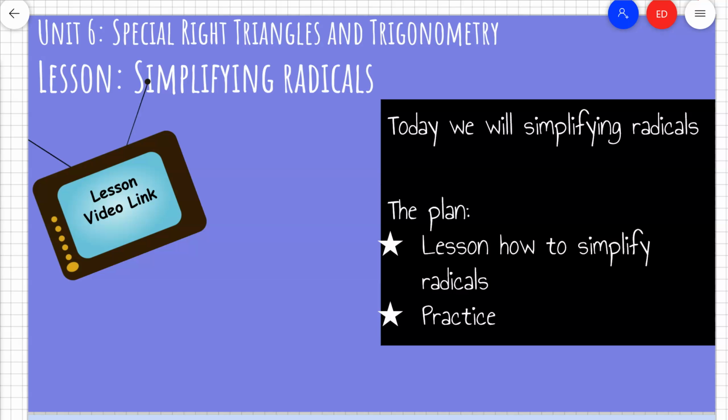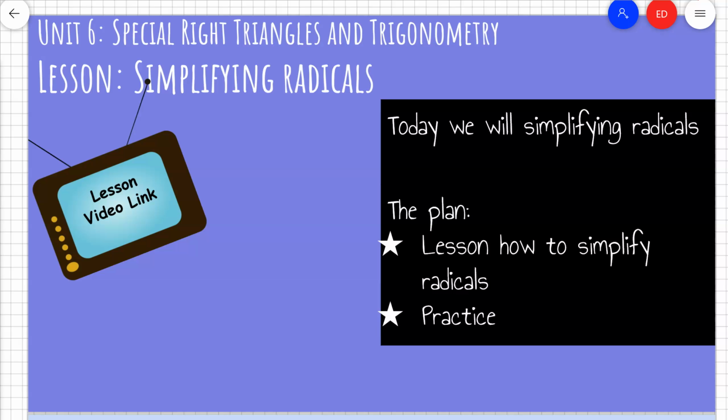All right, so today's lesson is on simplifying radicals. It's going to be a pretty short lesson, so if you need to go back and finish up a Khan Academy for the Pythagorean theorem and the Pythagorean theorem converse, please go ahead and do that. Also, you could start on your project. We will need this skill to start on the spiral project, which is the next lesson. All right, so let's go.